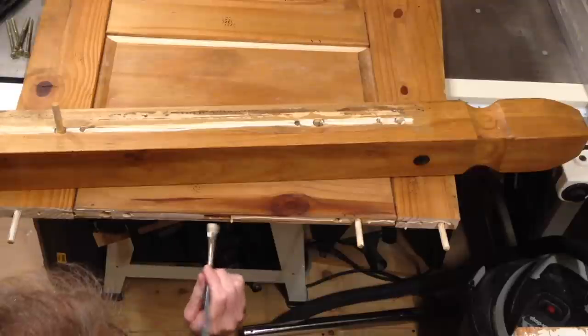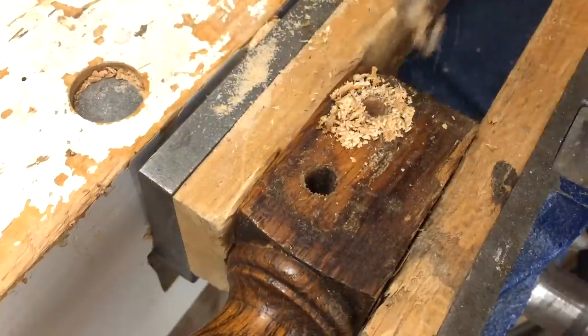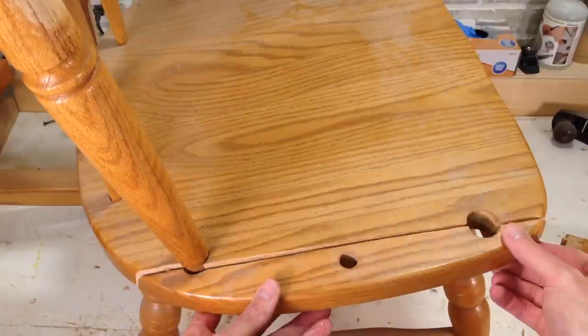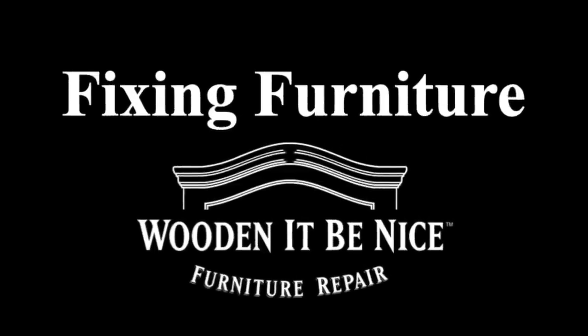I'm also going to share with you an invention I've been working on. As a furniture repair business, we're opening the doors to our workshop to show you the tools and techniques to repair furniture. What I need to do is take that apart, repair it, and put it back together so I can get this chair in working order. We give you tips to make your repair projects easier. Let's get into the workshop and start fixing furniture.